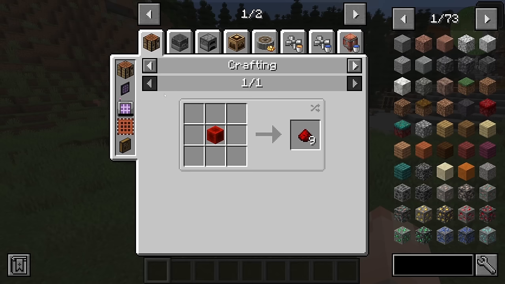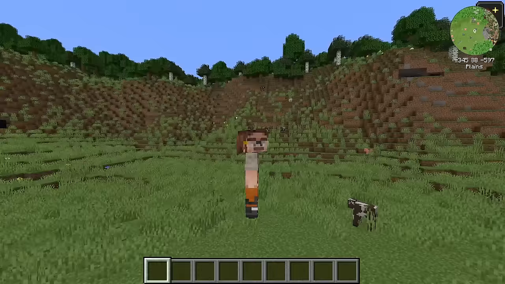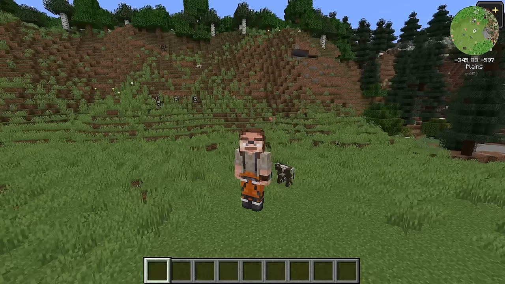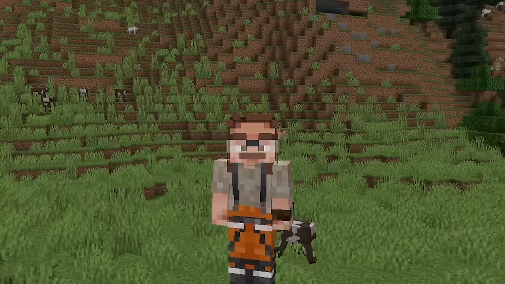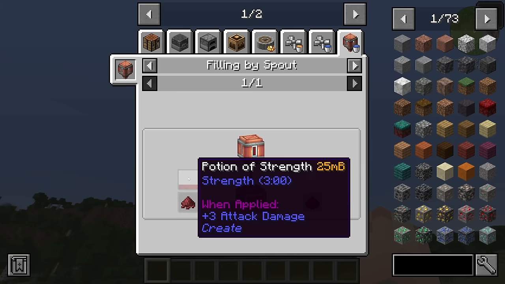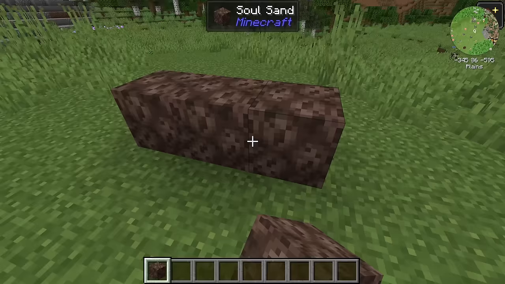You can do that. But we're going to assume that your cinder flower is an input, because technically, well, hold on, not technically. In vanilla Create, you can't automate netherrack. If you argue with me in the comments, I'll bury your real life house in netherrack. But strength potions here, we can automate. That's awkward potions, blaze powder, overheated blaze burner, and nether wart. And I don't think I'm gonna have to tell anybody how we're gonna automate nether wart.